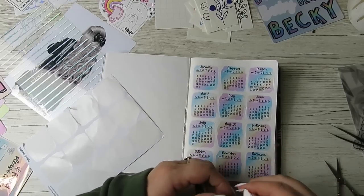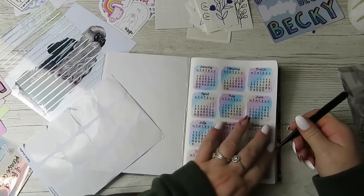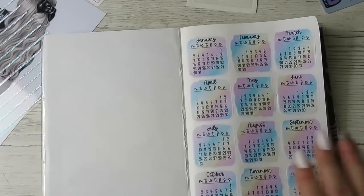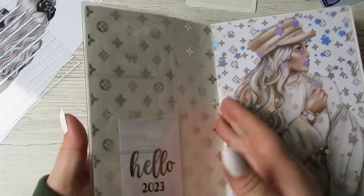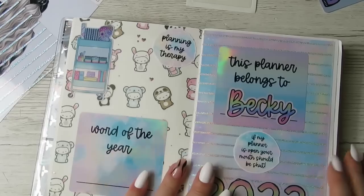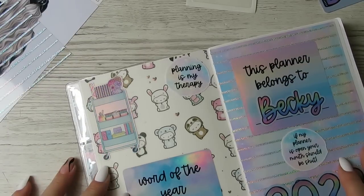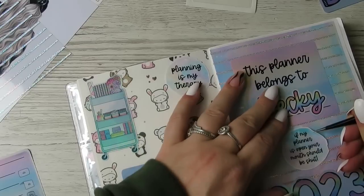I've been looking forward to setting up this planner for ages, and everything seems to be going wrong. Right, I do love how that looks. Right, that definitely needs resetting. This needs something to go in between. Where's the other one of those? There it is, isn't it? Can I get that off?